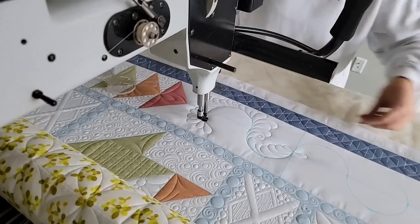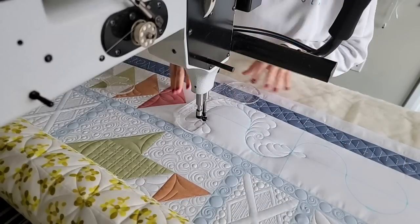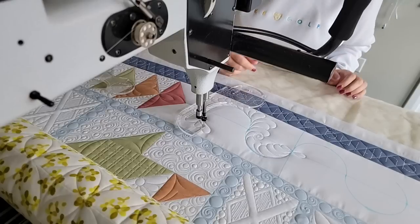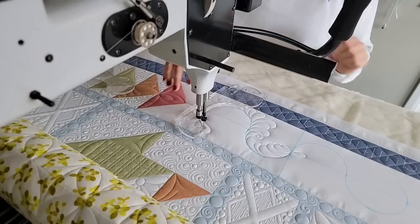Really good with hand guided quilting, obviously you could hand guide right back along that marked line. I'm not that perfect, so I'm going to grab my Sway 4 machine quilting ruler and I'm going to stitch right back along that marked line.